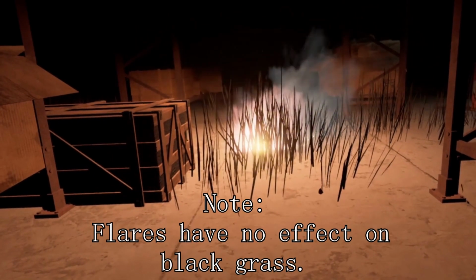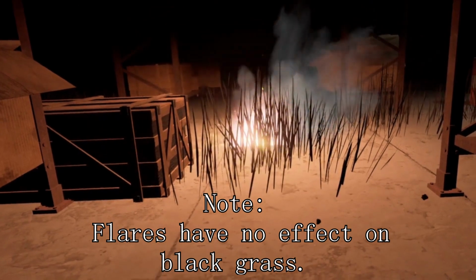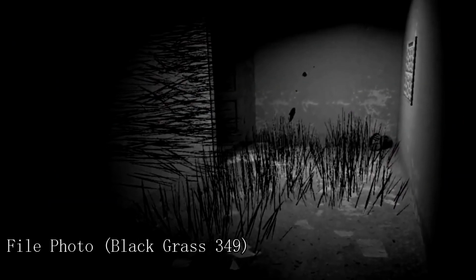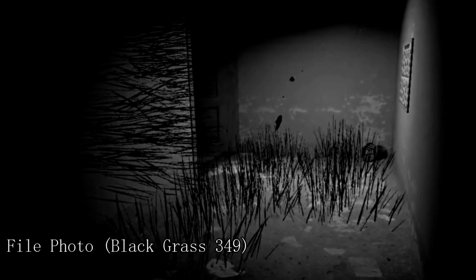It can be found inside structures or low light conditions. As the grass is sensitive to light, a simple flashlight is all you need to force the anomaly down and out of your way. However, it will grow back in a matter of seconds if the light source is removed. The brighter the light, the faster the grass subsides. It's a fairly simple, yet very effective anomaly, often forcing the explorer to momentarily stop or face the pain of 1,000 needles.